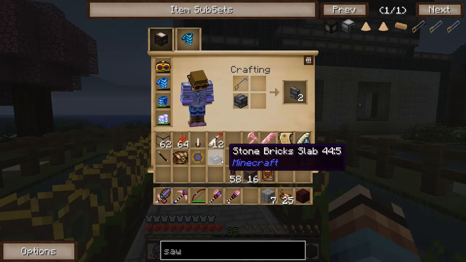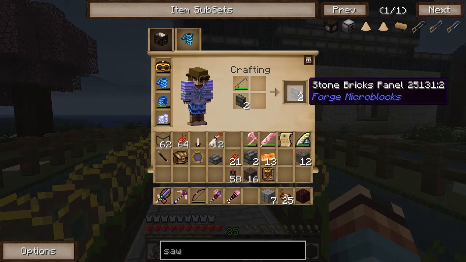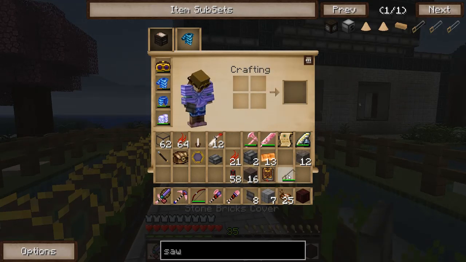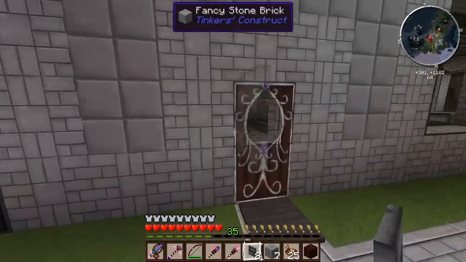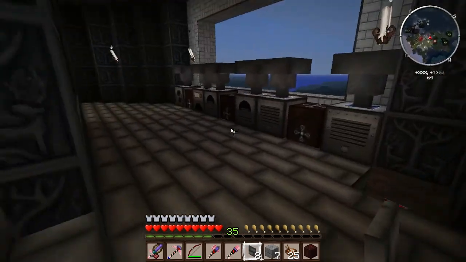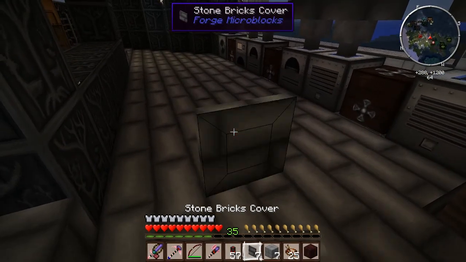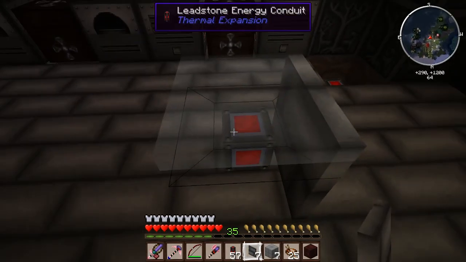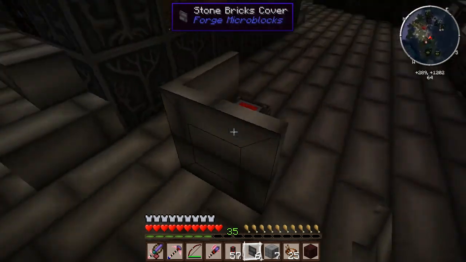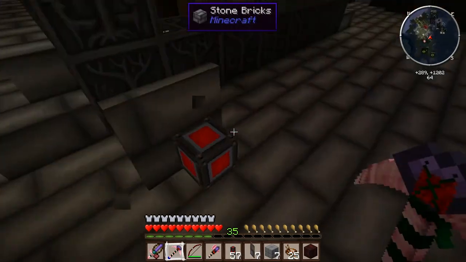Okay. Stone brick slab. No, I want the thin guys. Panels, covers. Okay. And let's see if this works. I'll just do a quick test. Slap you down there. Oh, it doesn't work. Oh no, it does. Never mind. That is awesome. Okay, I can completely conceal these guys in floors. Sweet.